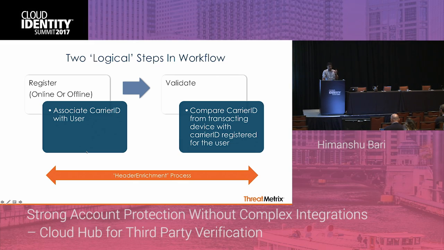Just based on the phone number itself, nothing to do with a SIM card or anything like that, purely based on the phone number, we compute an ID. And then we store that ID with the user. So the validate step is where I'll talk about how that validation actually happens.